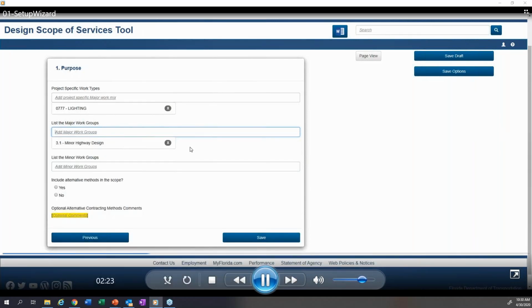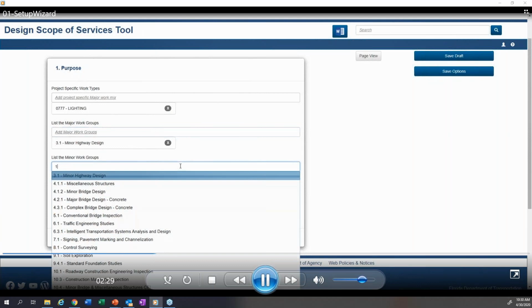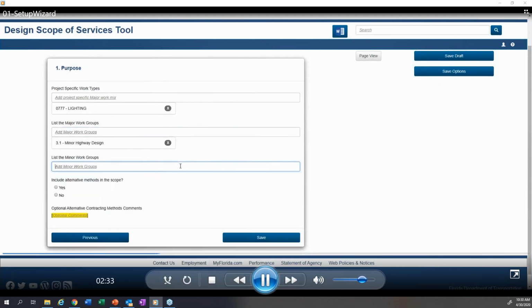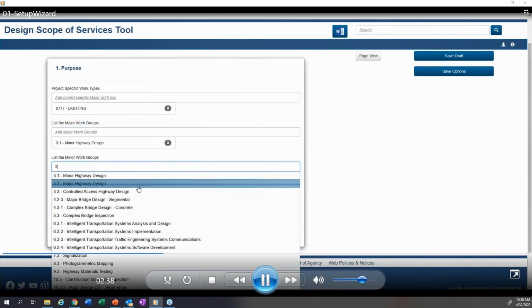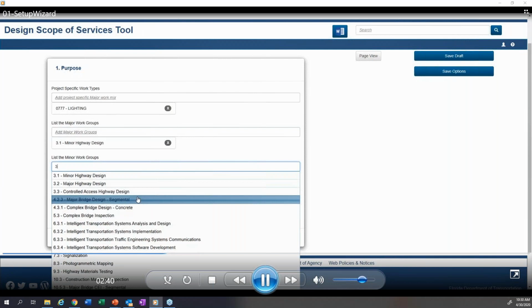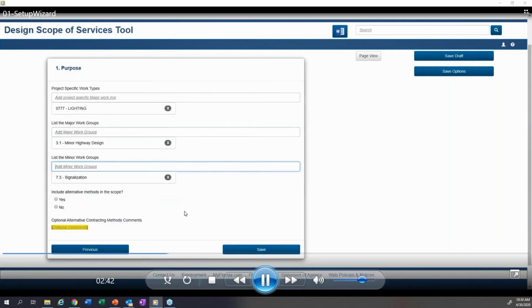This is showing you some options for pull down lists. For example, we know what the universe of major work groups and minor work groups is. So I can just start typing. I don't have to remember the exact name. I can just remember one number or one letter in it, and I can start. It starts making the list as a subset until it finds the one that I want, or I click on it once I found it.